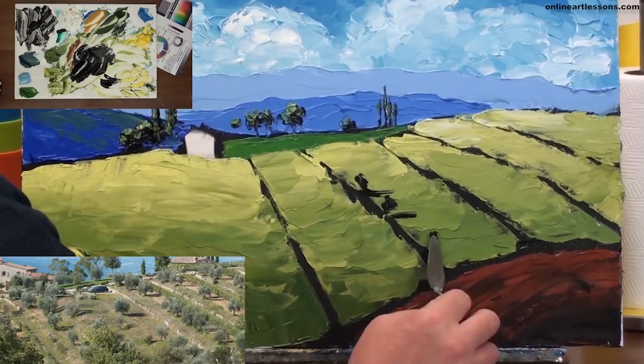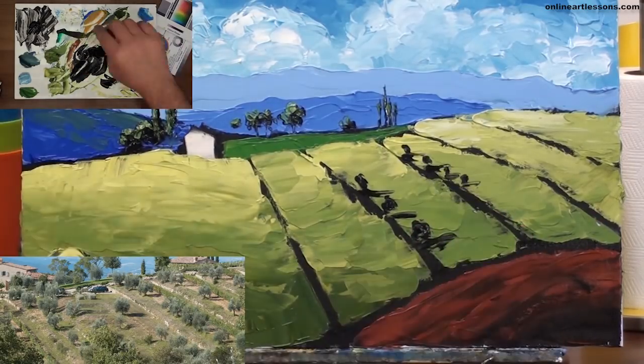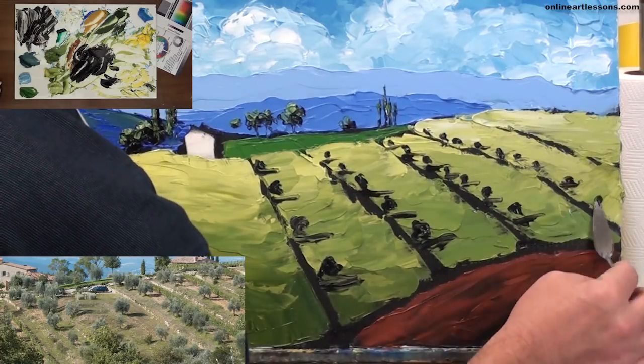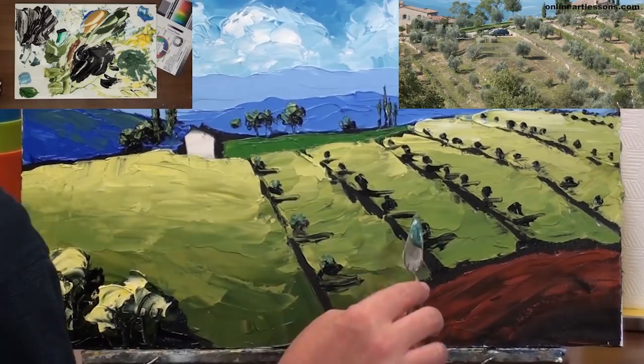When adding the olive trees, I create the shape of the tree and then drag a shadow away from the tree in order to anchor it to the ground. Also notice that the distant trees are smaller than the front ones to indicate perspective. I highlight these trees using an olive green mixture.